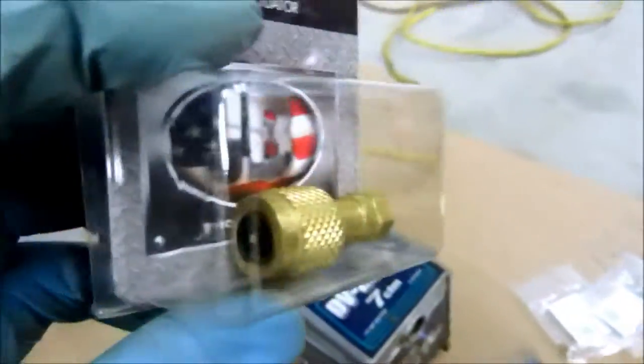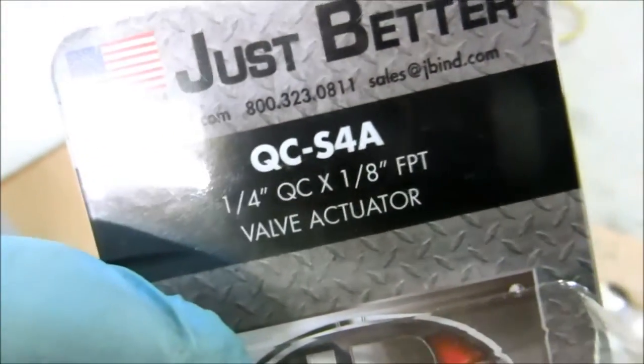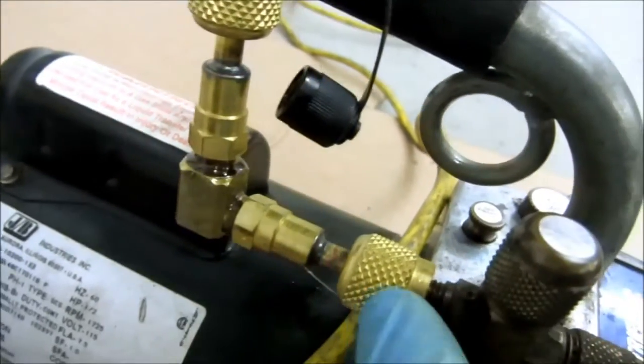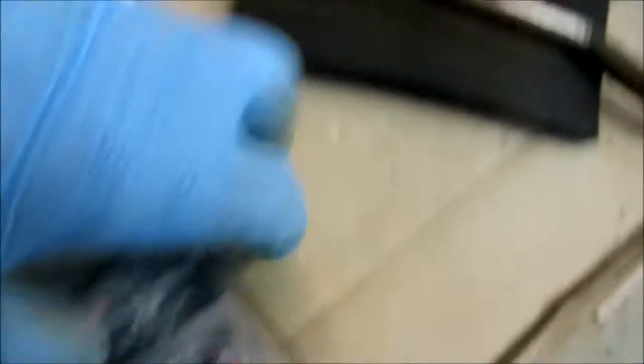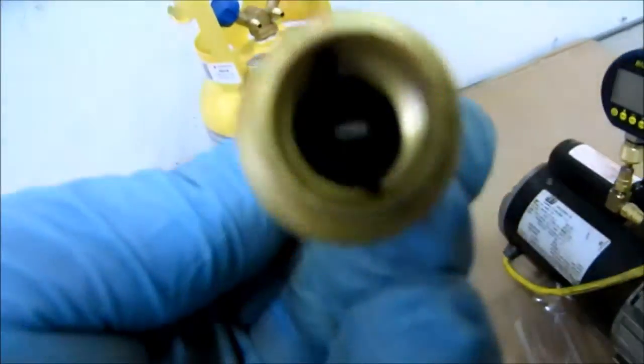What I did was I took a little 1/8th street elbow and I've got a couple of these adapters here. A lot of guys buy these adapters and they'll just screw a compound gauge in there for quick access to checking things. It's basically a quarter-inch by 1/8th. There are some quarter-inch ones here too — I don't want it to run quarter-inch, but it's a little bit bigger.